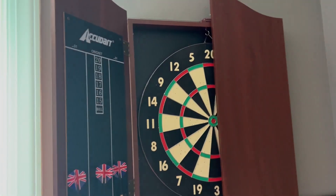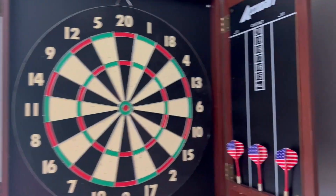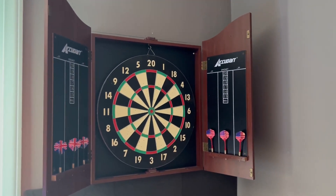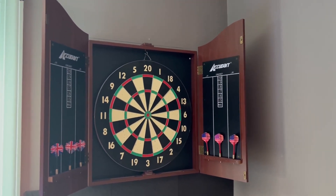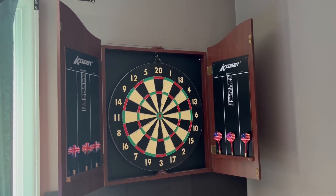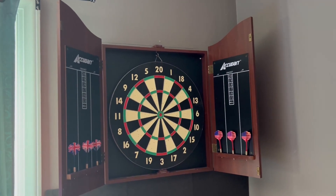We highly recommend this if you're looking for an indoor type game to keep your little ones occupied, or even adults. We've had a few family members come over and play as well when we've had some parties. So we would definitely recommend it, and this is my honest, unbiased review — but if you want to give it a try, I would go for it.